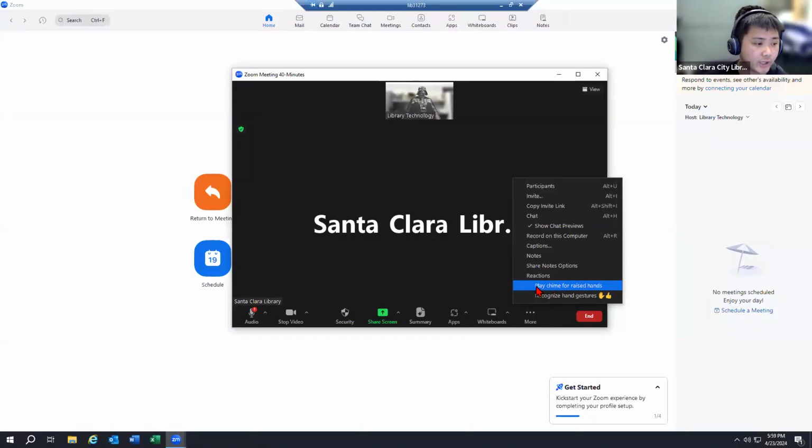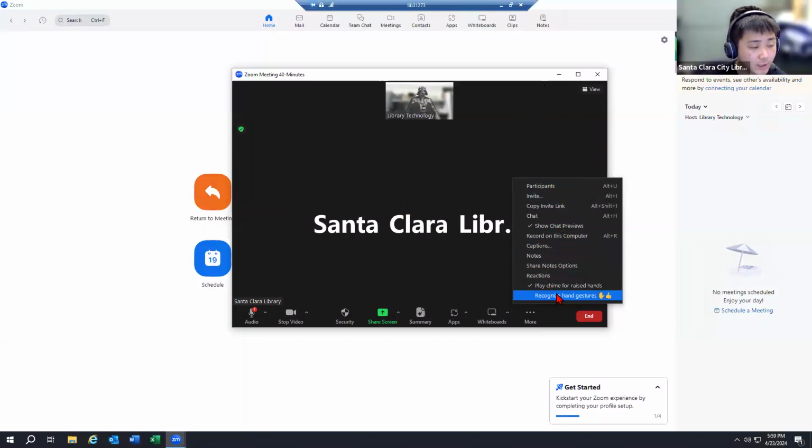So right now there's no check mark next to it, but if I were to click on it, it will show a check mark next to the setting, play chime for raised hands. So for a small meeting, if you're having friends or personal people join, then you may as well have this on because it lets everyone else know that someone has joined.